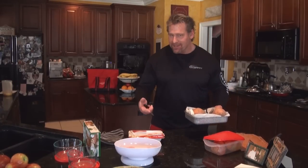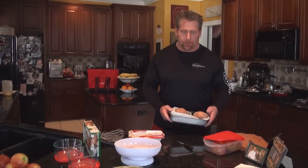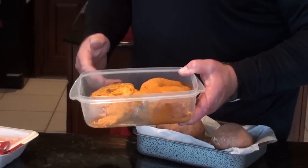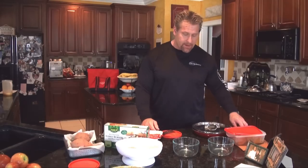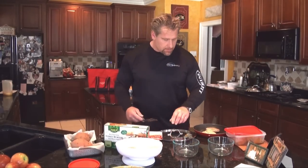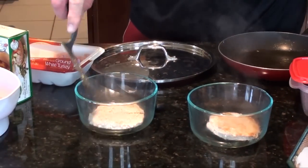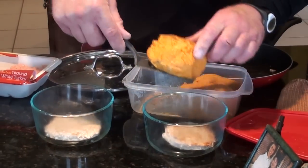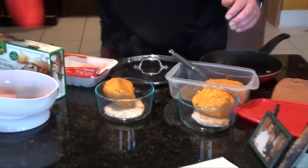Cook at 400 degrees for one hour and the yams will cook all the way through. You can peel your yams if you want, or just eat the skin — I sometimes eat the skin depending on how much time I have. Now we have the turkey burgers ready to go. I just cooked up two turkey burgers for the next two meals. I'm going to put them in the bowls — one, two. The baked yams are ready to go — one and two. Lids go on the bowls and out the door. That's it.